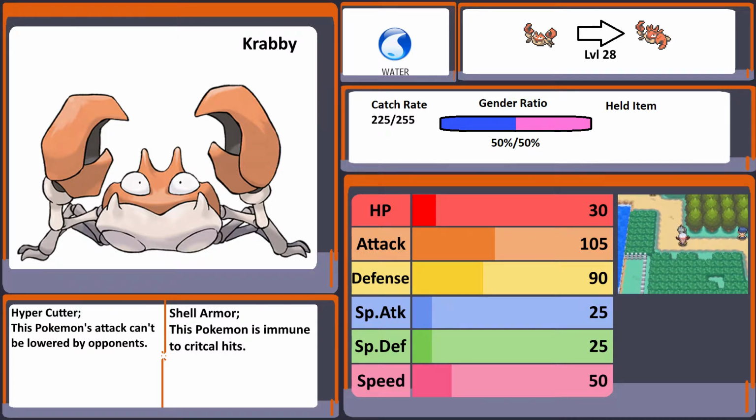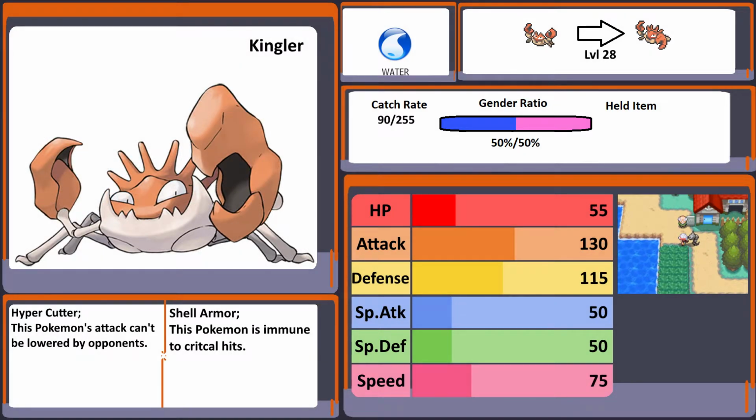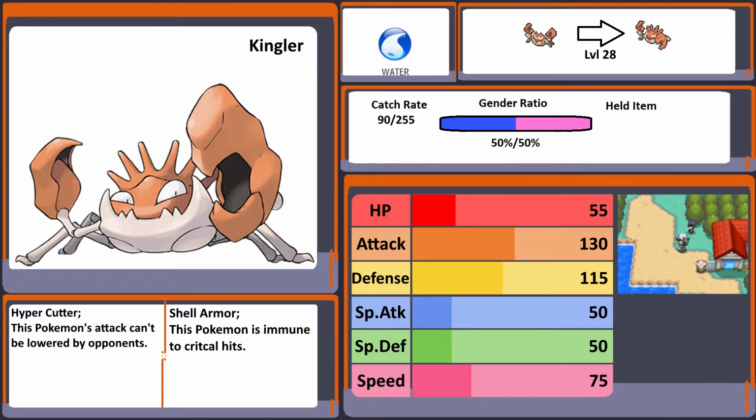You're not going to be getting the Waterfall HM for a long time, and Crabhammer is learned at level 56. So for a very long time, Krabby and Kingler will be using Vice Grip or Metal Claw or even Stomp. It doesn't get much payoff as, again, it does have very low defensive stats and pretty low speed, so it's not going to be bulking out hits and dealing back a knockout blow. It's probably going to go down to the first hit or two. Possibly even the first hit.